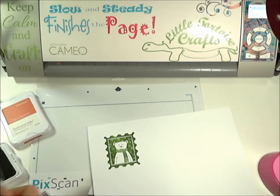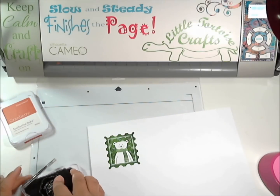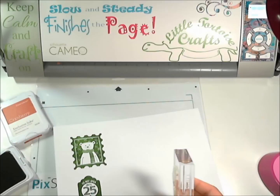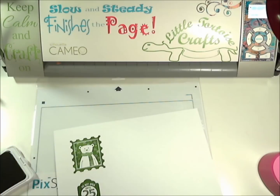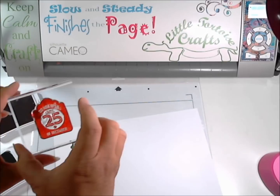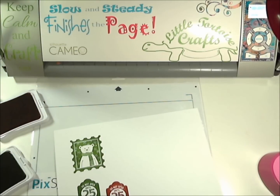I like the Do Not Open Until Christmas one. I'm going to do that in green as well. Get it stamped off a little bit. That one right here. Okay, and then let's see. I think I want to do the Do Not Open Till the 25th in the red as well. So I got that stamp cleaned off, and now I'm going to do red. There's that. Then, with red, I like this. It says Dreaming, Believing, and Wishing stamp. I'll do that in red.